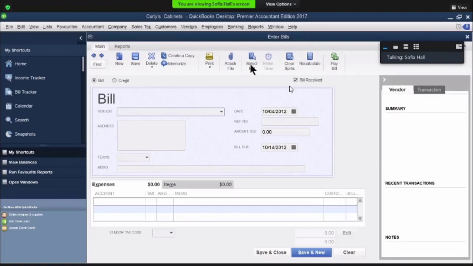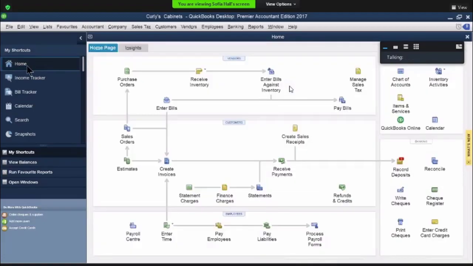Where do we go? Vendor section. Enter bills is against inventory. This one is credit card purchase; you're paying from your credit card.